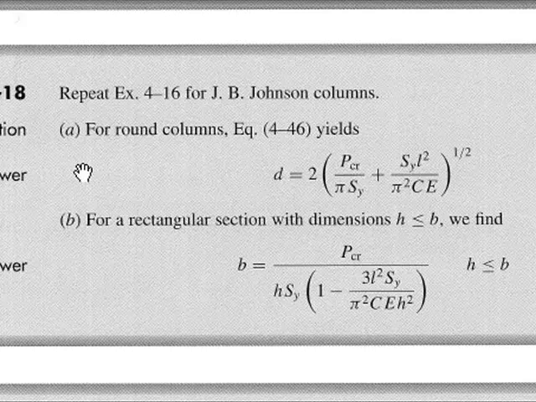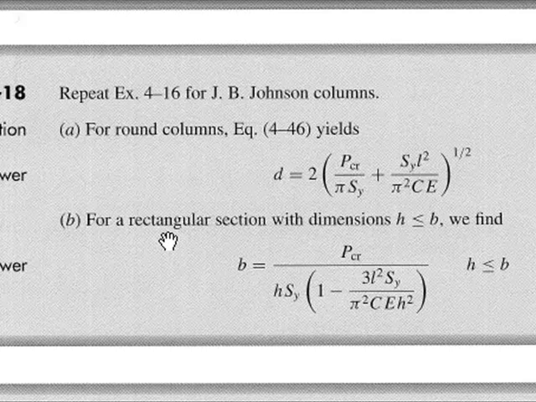For rectangular sections, of course, the cross section is described by two numbers, b and h. With one equation, we can guess one of them and solve for the other and see if we like the design. Again, as in example 4-16, we're presuming that h is a smaller number than b. The most important thing we're assuming in this example is that h goes into the cubed term for moment of inertia. Moment of inertia of a rectangle is bh cubed over 12. And so we are putting the h in the cube term and solving for the one that's not cubed in the moment of inertia. So we've got to make sure we've got our moments of inertia oriented properly.